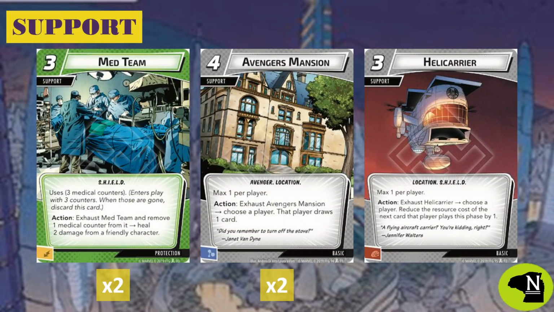In the support slot, we're again looking to take advantage of our boosted resource pool with double Mansion and Med Team. We want to get Mansion out early so that we can really work through the deck and get things set up with the load up on the Wakanda Forever turns. Helicarrier is also downright fun with Wakanda Forever. Possibly having all 4 suit activations for free is pretty sweet.